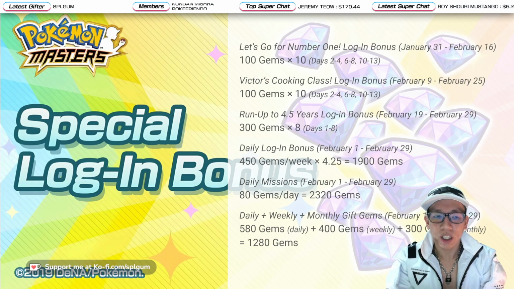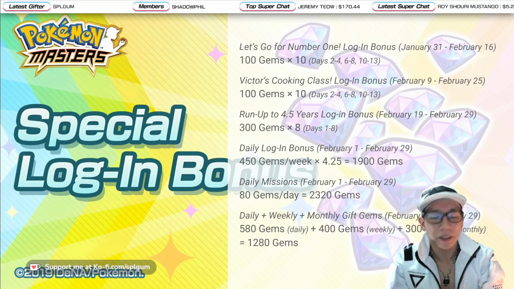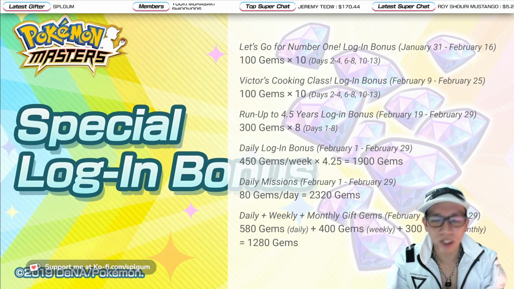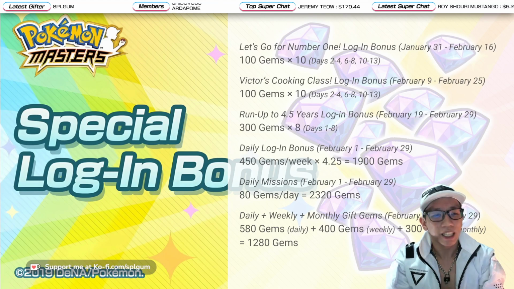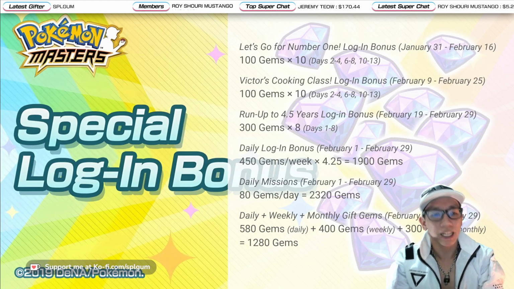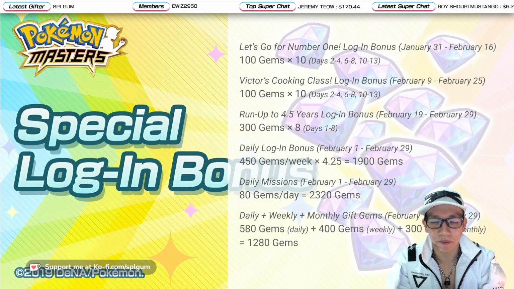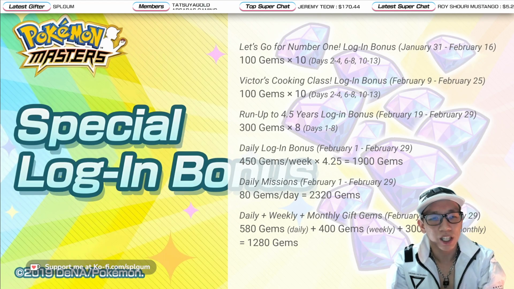Daily login bonus, if you've been logging in from the start, you'll get 1,900. If you've not been logging in from the start, you probably will get a slightly different amount, but it's close to that one. Daily missions, do your daily missions, get your 80 gems per day for a total of 2,320 gems. And get your daily, monthly, and weekly gift gems from the purchase gem screen. It will give you 1,280 gems. And who knows how much this is in total. You'll see in the next screen.